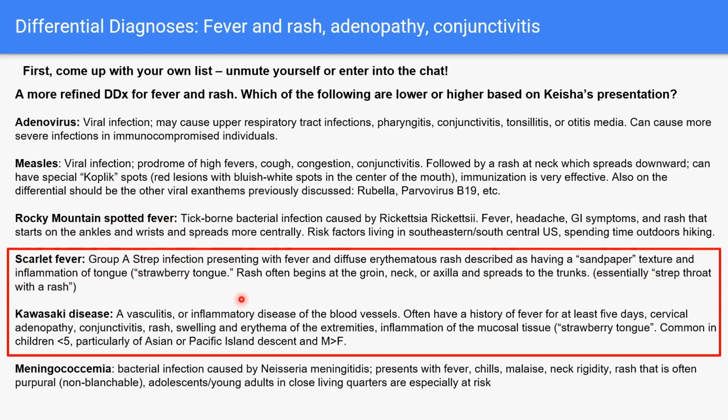Okay, that's an easy way to kind of just think of it, I guess. But so we would have expected those tests to be positive. So that's another reason that this is probably less likely too, right? We kind of ruled it out with those tests. So it's likely Kawasaki. All right, great job with that.